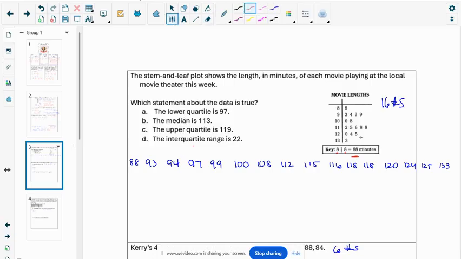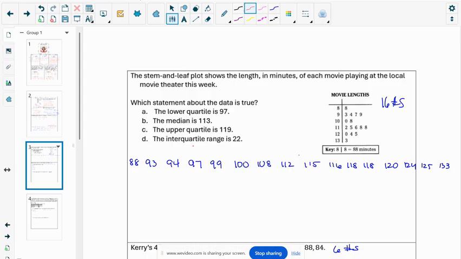So instead of trying to count within these, I'm just going to go from one end to the other. I just took the time, and I want you to do this on test day. Just write them all out in order. It's going to make your life a lot easier. Okay, so there's 16 numbers. I make sure I have 16 there.